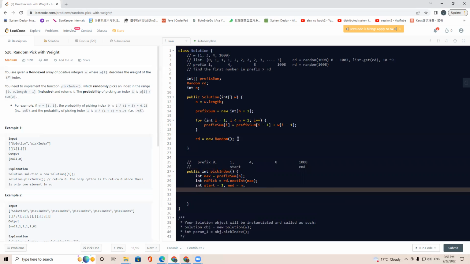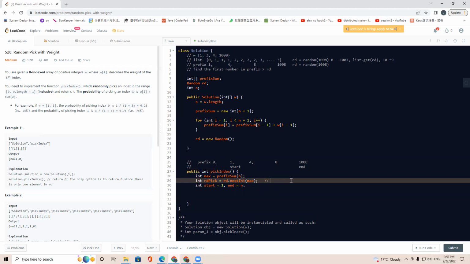We are trying to find the first number. For example, we have a random pick that is 3, right? The first index which is greater than 3, that is 4, right?